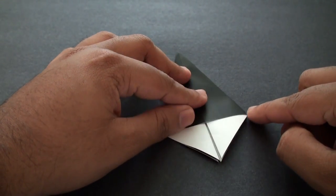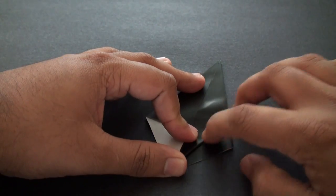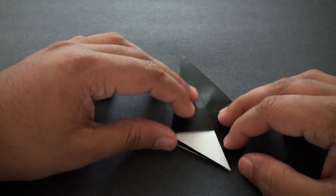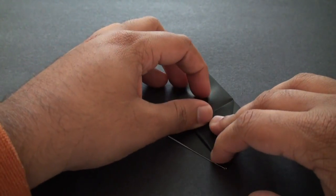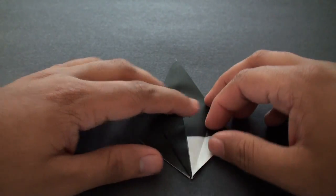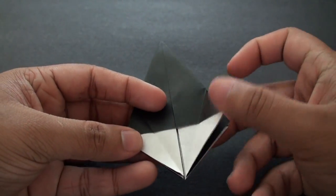What we're going to do now is fold it so that this edge comes and aligns with the center. Crease it into place. Do the same thing here, fold it so that this edge aligns with the center. Once you've got that properly aligned, crease it in. Unfold the two flaps, and you should get a crease pattern that looks like this. It should go from some point here all the way down to the tip there.